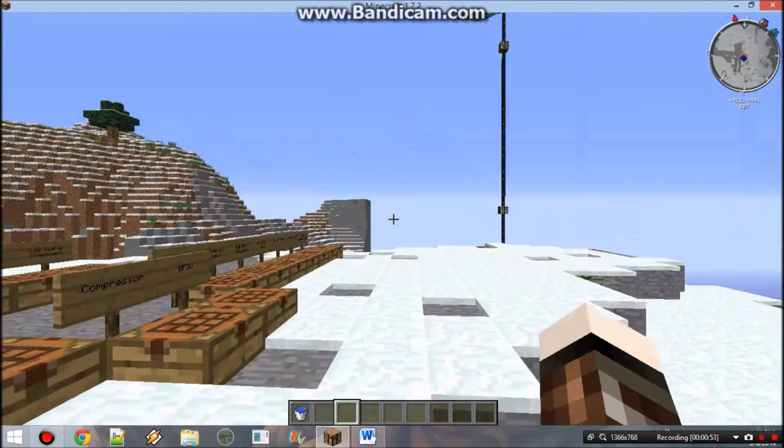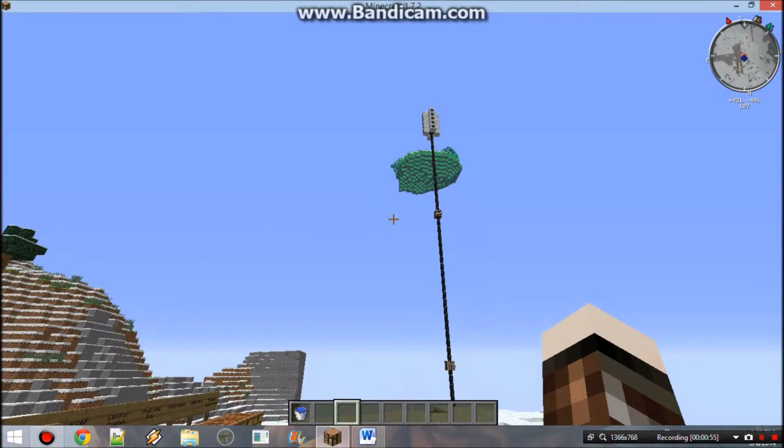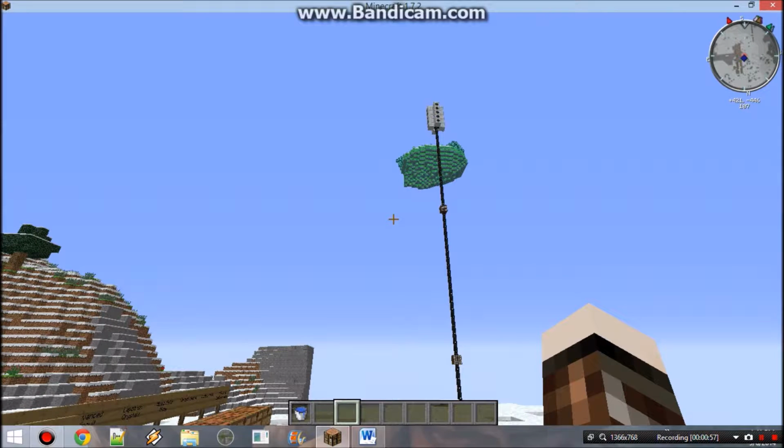I have 20 up there. So I'm getting about 20 per row. So 20 times 5 is, I think, 100. And excuse my math if I'm wrong, you may correct me. But I believe I get up to 100 EU per tick. For me, that's more than enough power to do what I do.